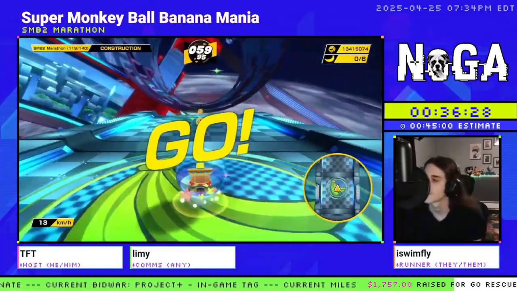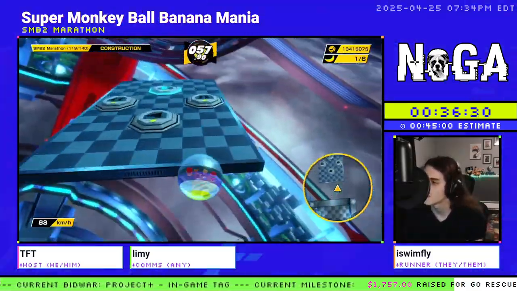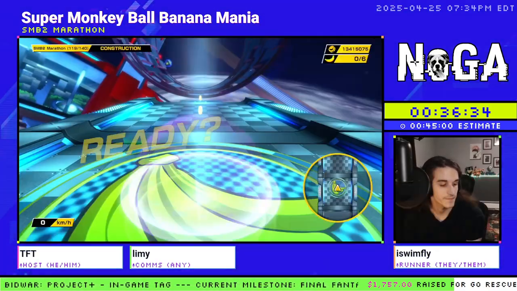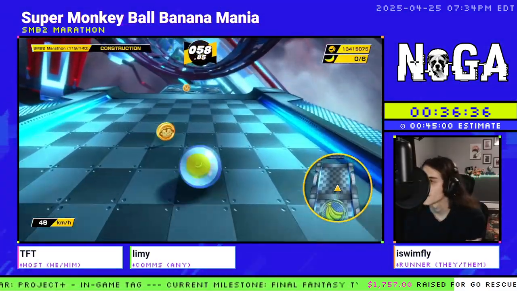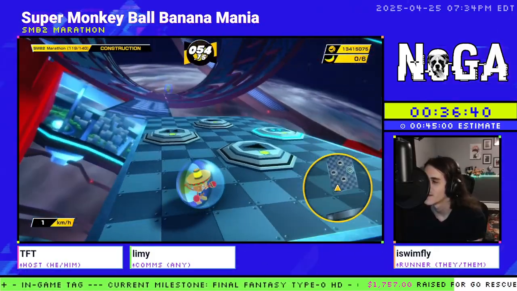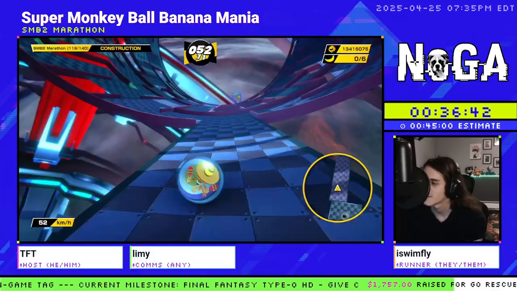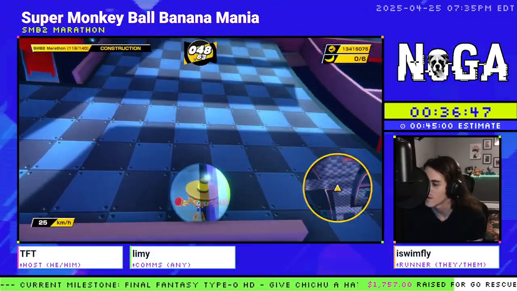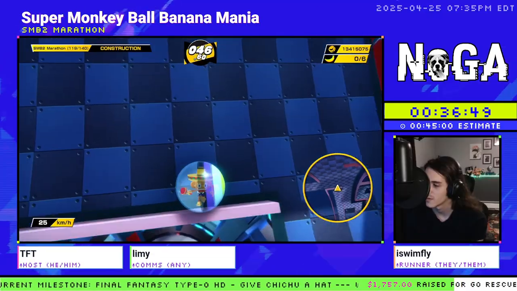Ready? Go! Alright, Construction is a really cool strategy where I'm gonna hit the side of the platform and fall off. But what I'm trying to do is hit the fast forward button, then hit the rewind button and go up the side. I'm gonna look for the falling animation on Amigo, which starts now.